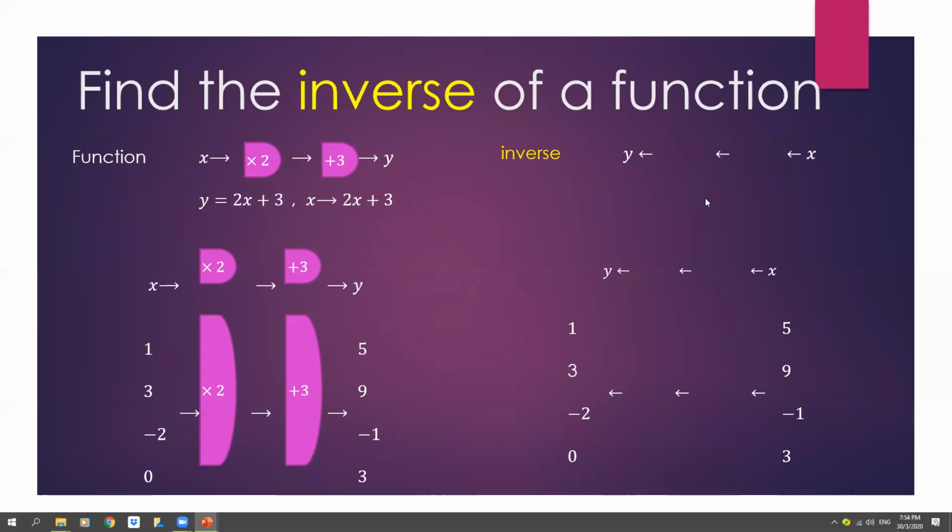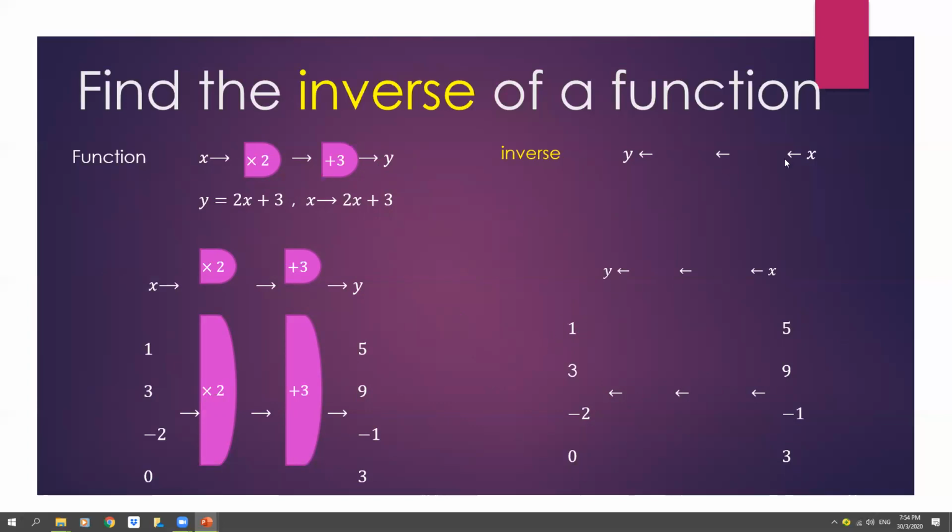So basically, it's quite easy because this is like from left to right. Now it's from right to left. Okay. So notice that just now the input was X, so the output was Y. So now is the inverse. So now the output becomes X, right? All the output now is X instead of Y just now. Okay. From X now I need to get back the original number, which is Y right now.